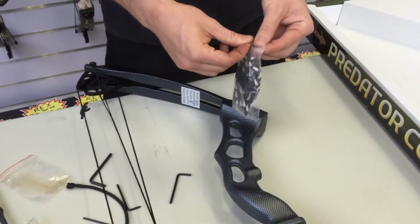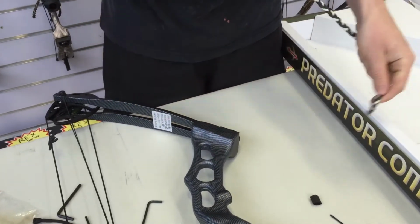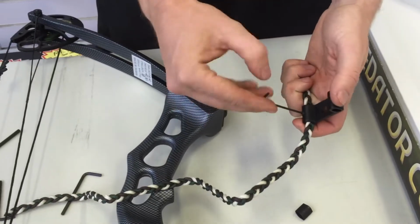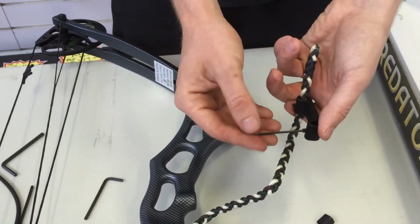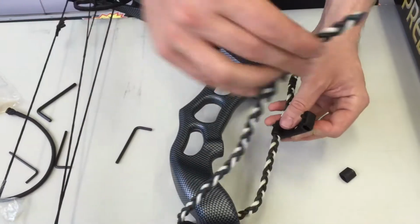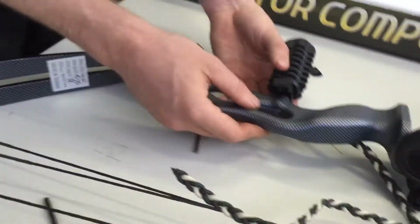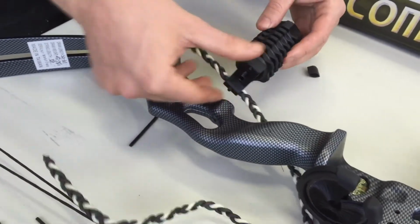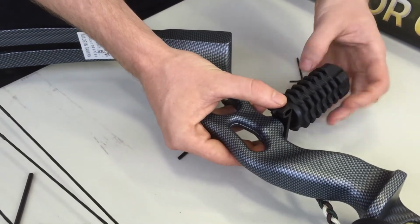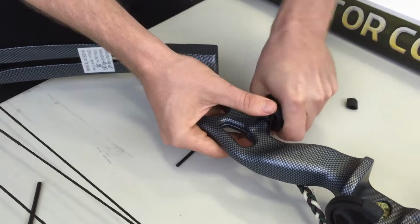Next, we're going to install the wrist strap. This is probably one of the hardest things to install, even though it's quite easy. With the Allen key that's already provided with the wrist strap, undo this first, the bolt, the nut that's already there. Pull this down just a touch, because you're going to make it the same distance. Thread this over the bow. I like to now put it in position so that it can't move, and you put this through the thread of your stabilizer. And hand tight is fine.